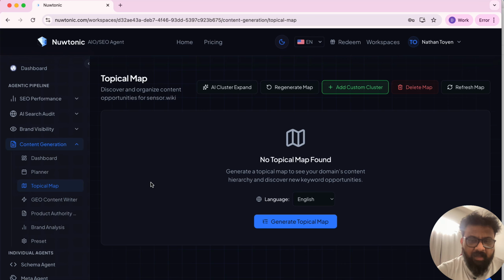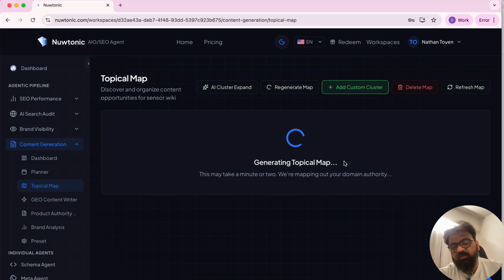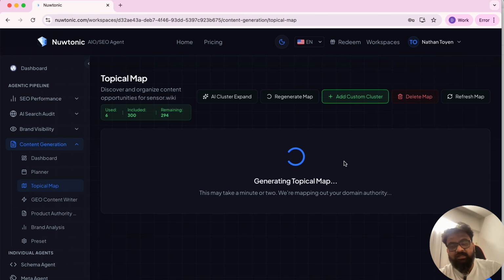Once you go to topical map, if you see, there is no topical map found. I have just kept it deleted for you guys to show the demo. I'll simply generate a topical map. So basically this is highly trained on your site's data. Not only site data, based on GSC, the system will try to understand what areas or what entity you are getting authority on, where Google is trusting you as a source. Based on the strong points or strong central entity, it will identify automatically, compare the gaps and competition, analyze everything, and after that, it will create a topical map.